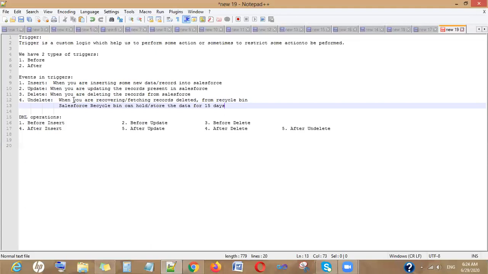So when you have deleted data and you want to restore or recover it from the recycle bin, that is undelete.